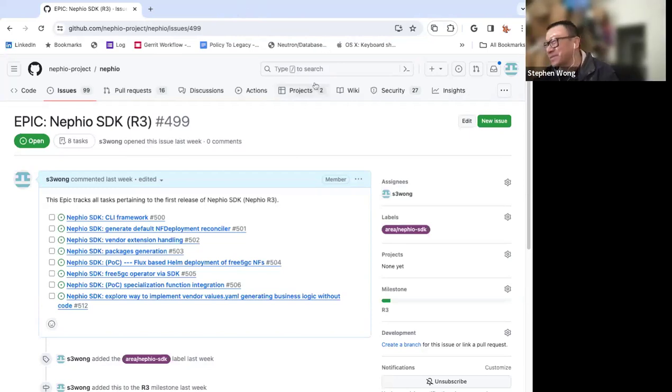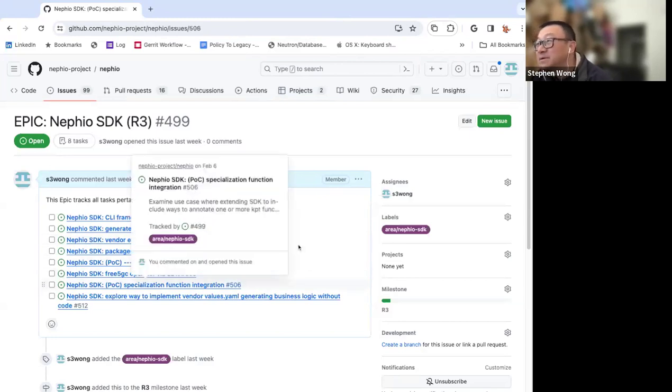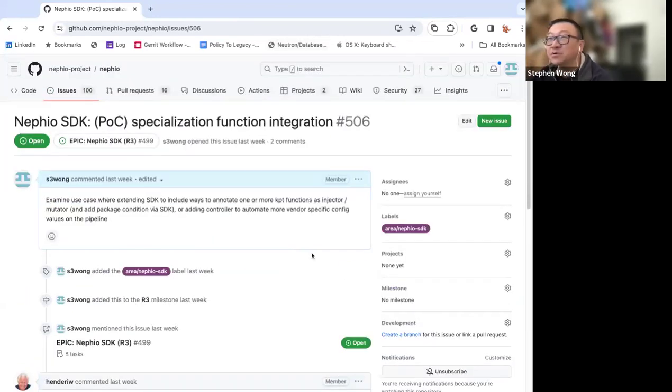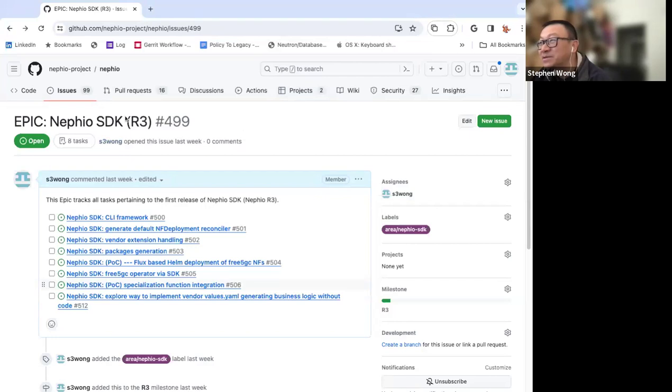Okay. So obviously no one volunteered from last week. So the first order of business is hopefully some folks would be interested in picking up some of the items. Some of the things that I moved, I took this one out of L3 because there's no clear use case at this point. So it's pretty low priority. It may even be detached from this because this is L3. But anyway, so that's one.